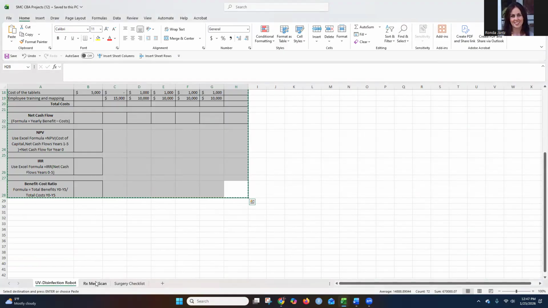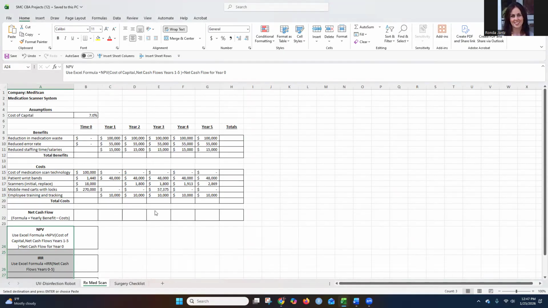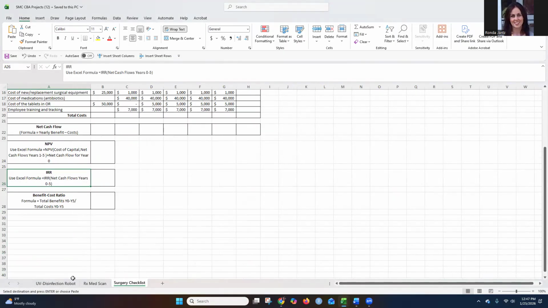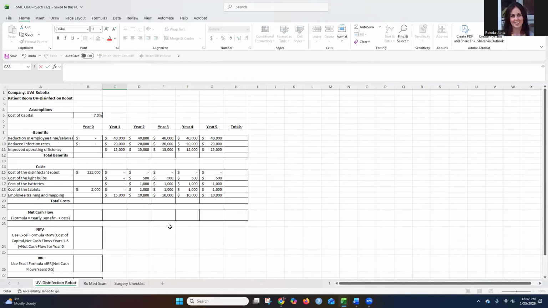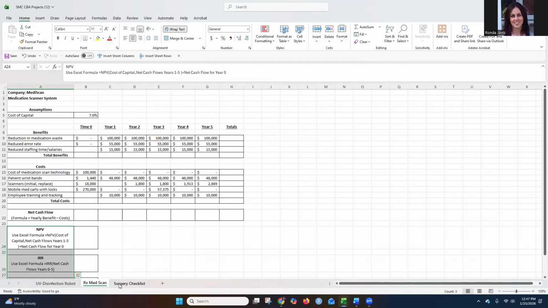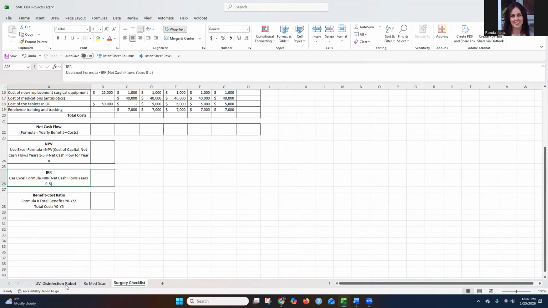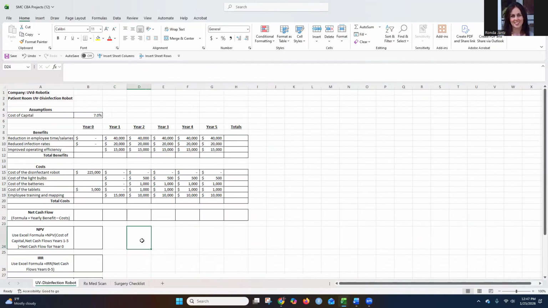You'll notice we have 3 tabs. You will copy and paste all 3 tabs into 3 different tabs. So these are our 3 projects that we have to choose from. And we're going to get started. I'm going to show you the projects are going to have the same calculations required. So I'm going to show you how to do one of the tabs, and then you're going to do the second and third yourself and determine which one to use.